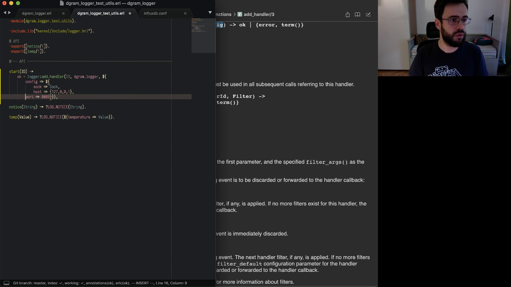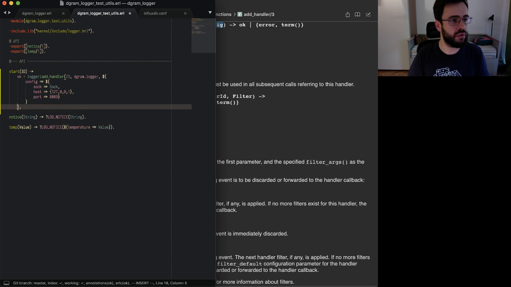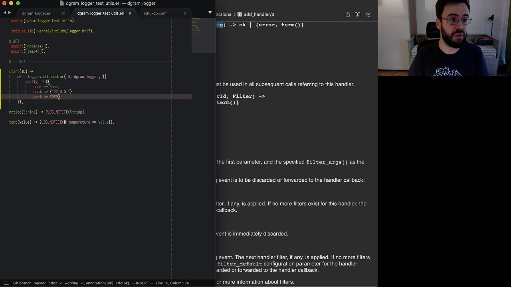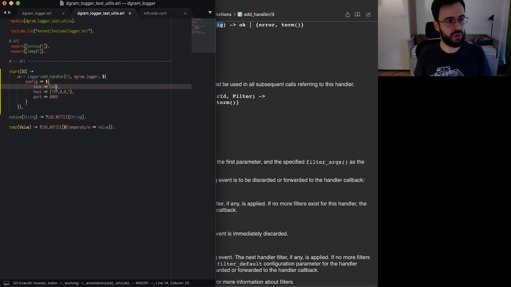I'm just going to re-indent it because I can't use the Emacs indentation since I don't have Emacs. So we add a configuration by default and we set a socket. Now it's a bit weird, it's not where we add the handler that we should set the socket, right? So we need to figure out how to solve this.